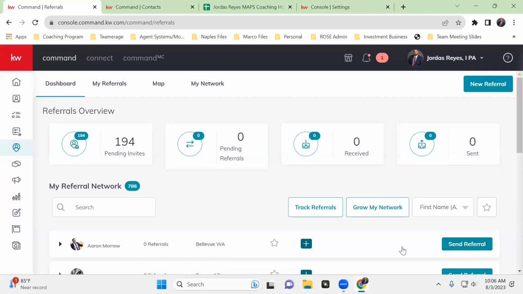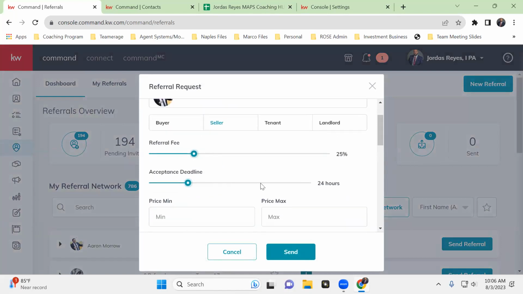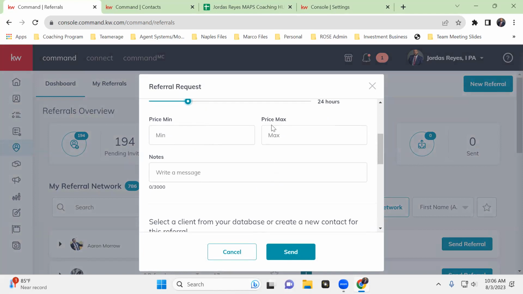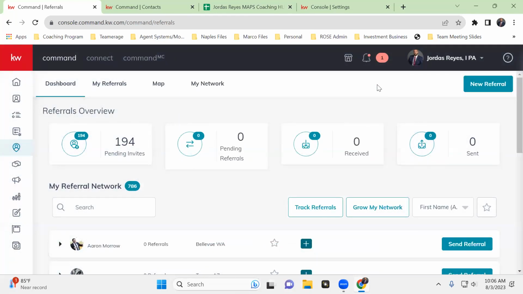And then I can send a referral right through the platform as well. So I can literally say I wanted to send Aaron a referral. I can tell them it's a seller referral or a buyer referral, what I want for a fee, the time to accept my referral, price points, etc. Here's what I'm going to tell you: I wouldn't do that. I want to talk to Aaron. Is Aaron a match for my partner referral? If Aaron's not a match, I don't want to necessarily send him to Aaron. So I'm showing you this feature, but I'm going to be very transparent with you guys. I don't use the network. I started using the network, but clearly I have 786 people that I added to my friends list.